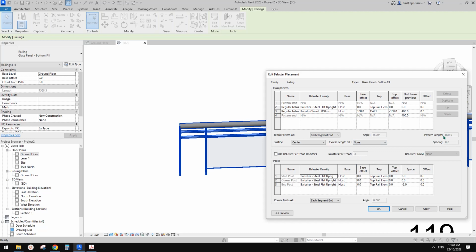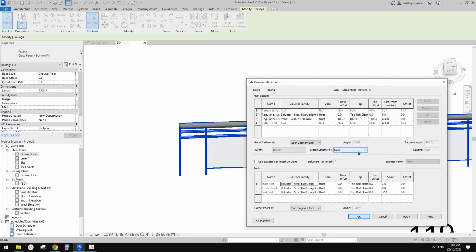And also these are the settings. Yeah, it's very complicated, so I usually just skip this because it's too hard to make it perfect. So what I'm going to do is, we have a glazed 800. Maybe we also have some smaller ones, see, 600. So maybe let's try this one and see what happens.